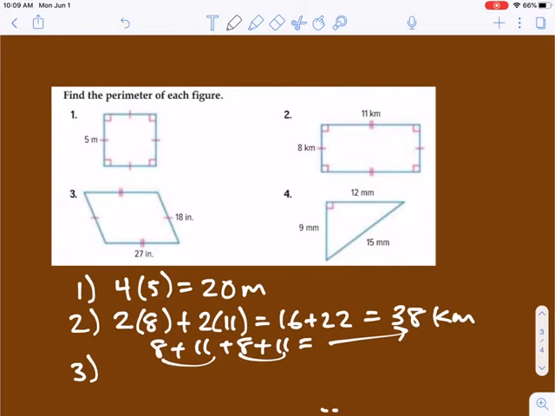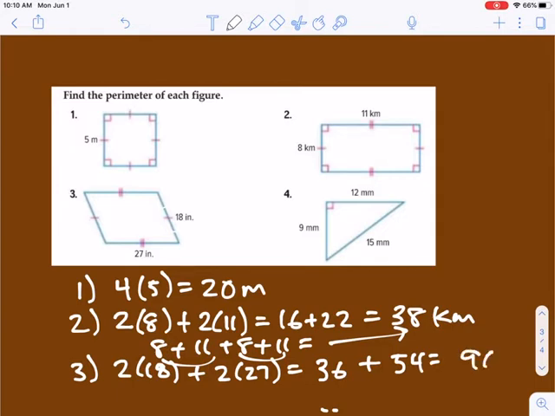Parallelogram is going to be almost exactly the same technique as we had with the rectangle. So we're going to go, okay, I have two sides that are 18. All right, I did circle that. You just can't see it because it's in white. So two sides that are 18, and then I have two sides that I'm adding to it that are 27 inches. So that gives me 36, which is what 2 times 18 is, and then 54. And then if I add those two together, I get 90 right on the nose, and it's 90 inches.